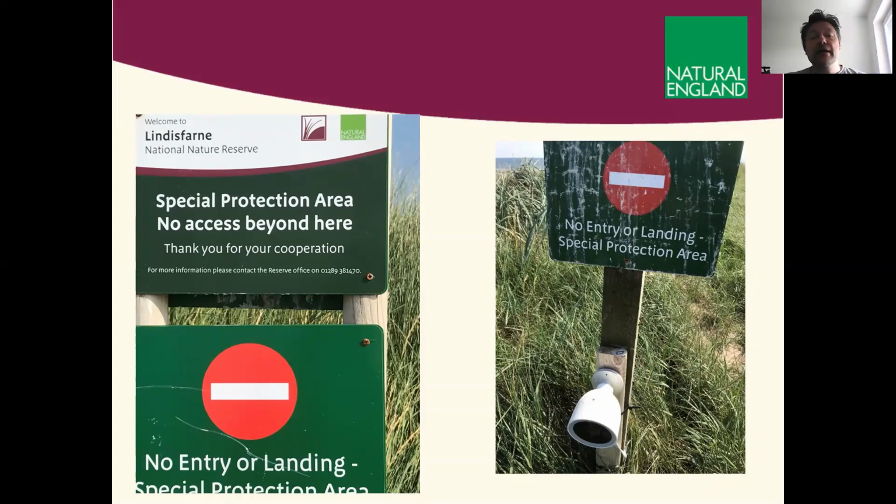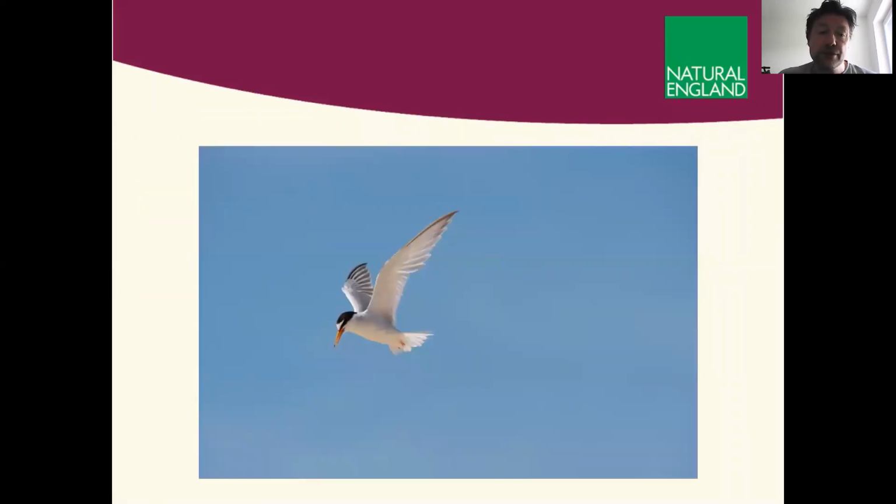So the interest switches in spring and summer to our shorebirds, our breeding shorebirds and passage shorebirds. We have a breeding protection scheme which operates from late April until early September, where we have a series of refuges, currently 5, dotted around the reserve to protect declining species such as little tern. Numbers occur the highest at Lindisfarne in the whole of Northumberland.